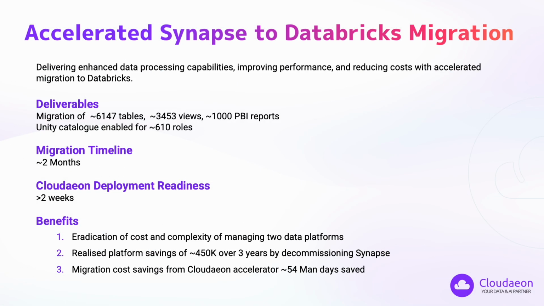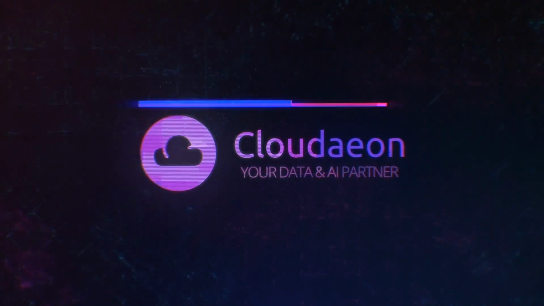What we've demoed here is an accelerator that is unique to Cloudaeon in its ability to migrate data from Synapse to Databricks in a fraction of the time it would otherwise take. The accelerator is exclusively available for M&S to use immediately and commence the movement of 6,000 tables, 3,000 views, and 600 roles. We're ready to start when you are.